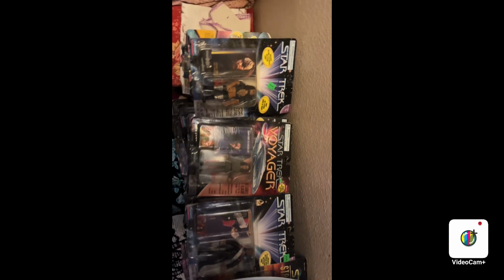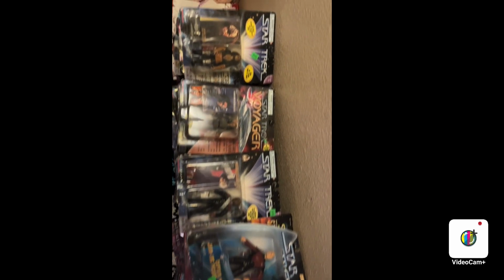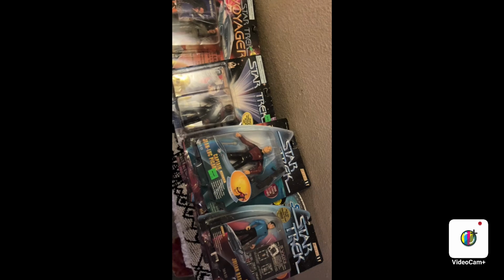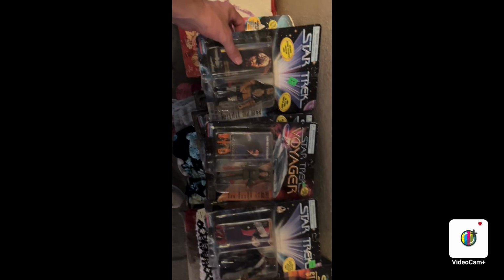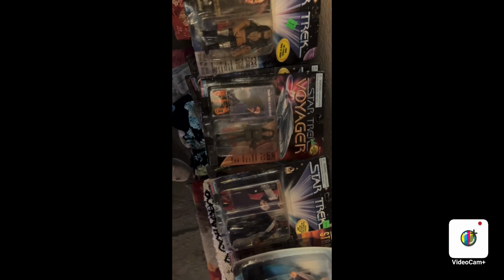Today we're going to showcase some Star Trek figures. So, as you guys know, well, maybe you don't know, but I bought a Star Trek collection like 15 years ago at a swap meet with my papa, which is my grandfather, right? I picked these up for somewhere around $1 a piece. Well, today I got somebody who's willing to pay $3 a piece.